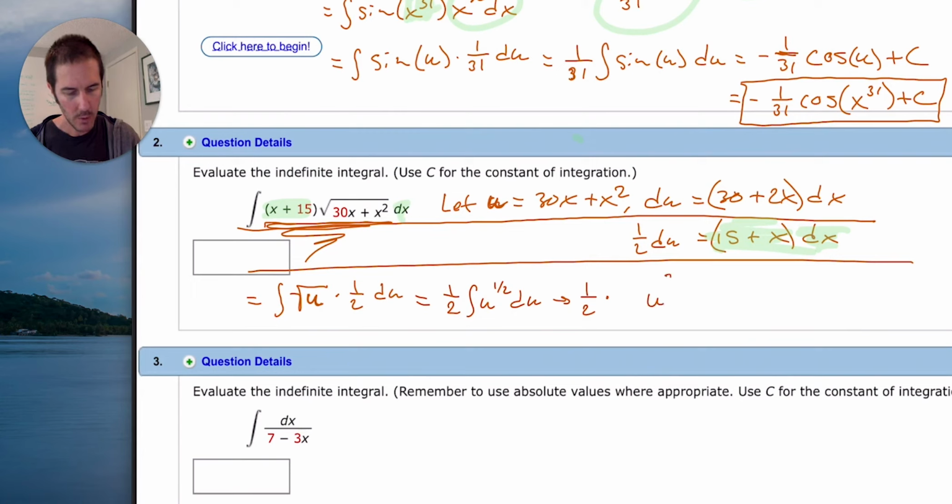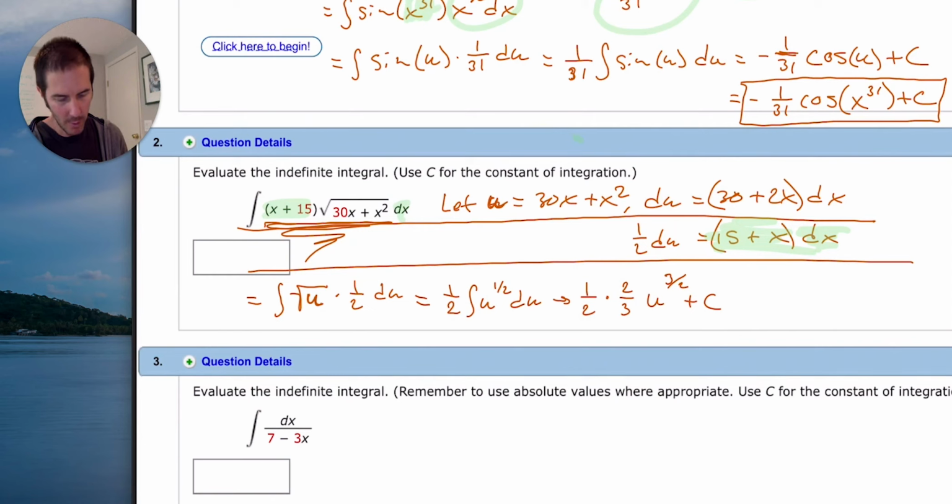I'm going to have u to the 3/2 power, because I increased my exponent by 1, and then I have to divide by 3/2, or multiply by the reciprocal, which is what I'm going to do. So there's the multiplication by the reciprocal. That process, remember, is the antiderivative process. Increasing the exponent by 1 and dividing by the new exponent, or multiplying by its reciprocal. We found the antiderivative, so I'm going to include my plus c here. I'm double checking to make sure that I brought that coefficient with me. I did. The 1/2 is there. Good.